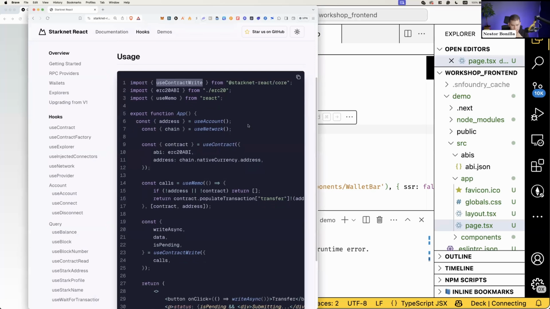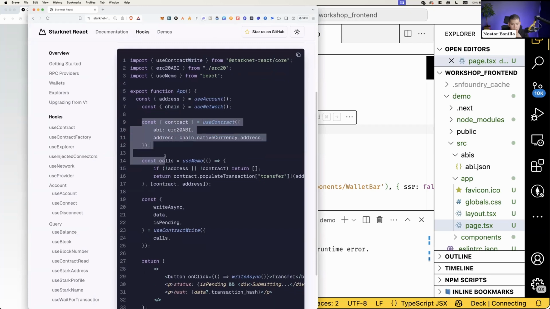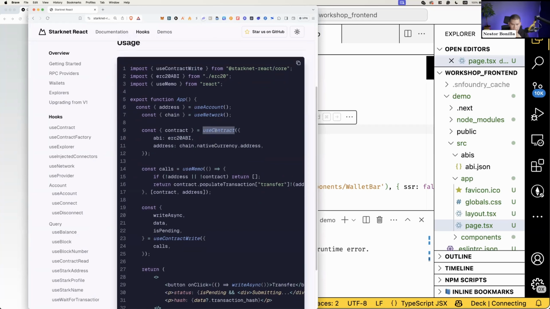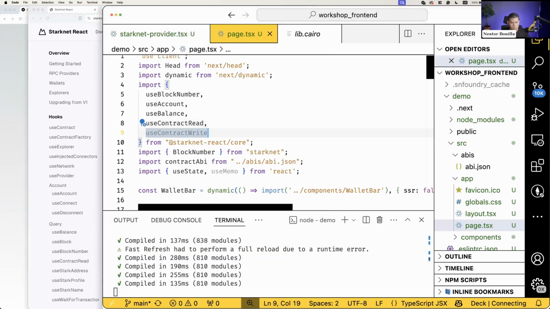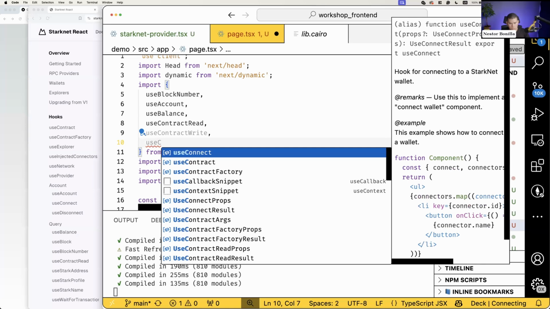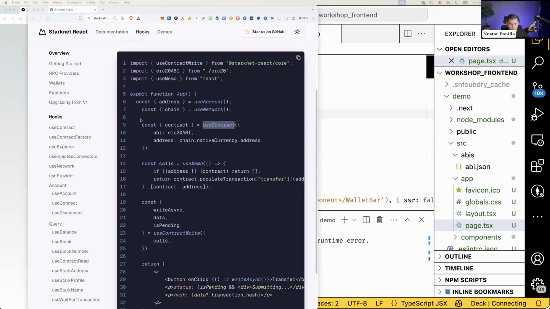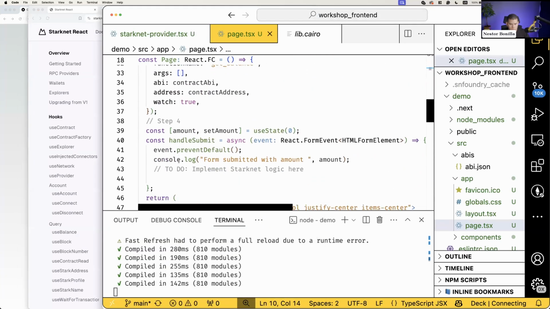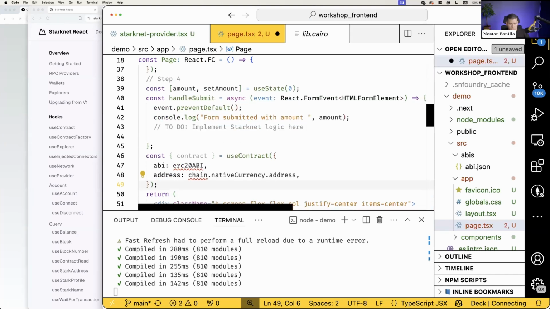This is getting an address, because in order to sign a transaction, we need to have an account connected, a chain, and then they define a contract variable. That contract we need to pass to useContract, we need to pass an ABI and an address. But we see there's no useContract here in the hook, so we will need to add it probably. So let's add useContract. We added that. And then let's add this portion. Let's go to step number 4. Let's go and define the contract.